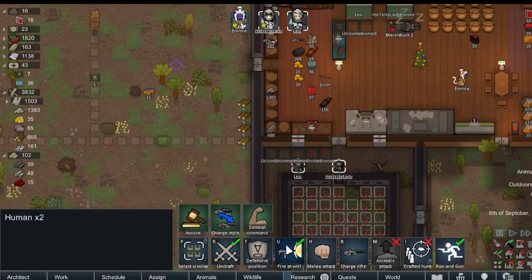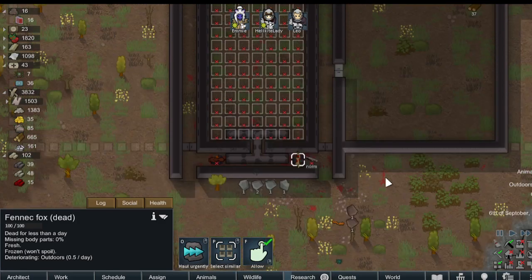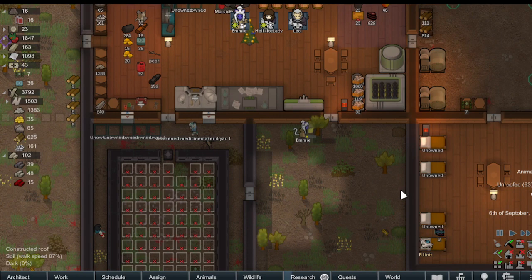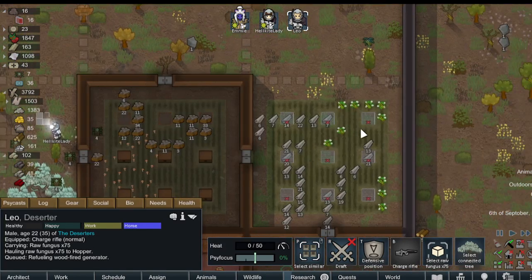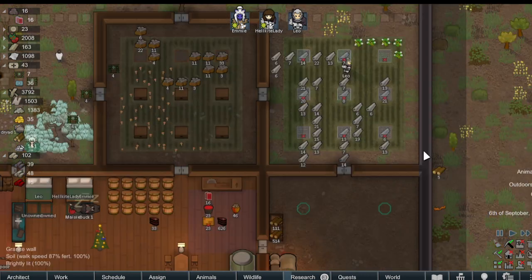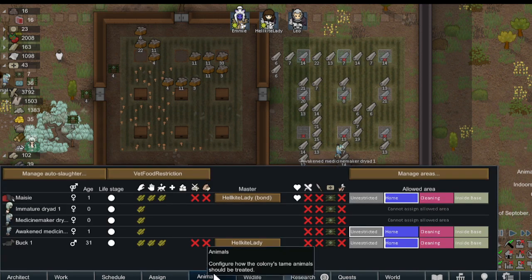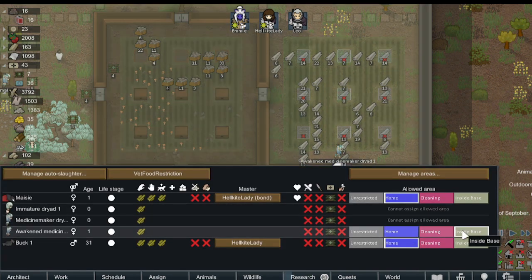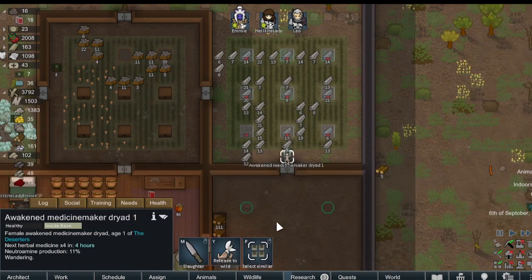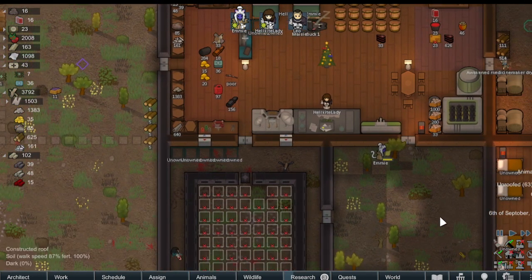Died to the traps. Okay. That can happen. Not common, but it does happen. I kind of wish I could put hoppers on these. I understand why you can't. Oh, the awakened dryad is done. Awakened messenger. They will stay on the inside zone. They will also produce Nutriame.